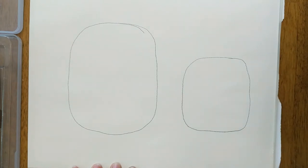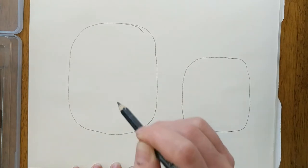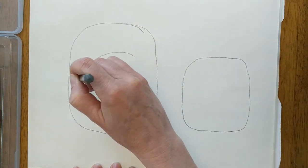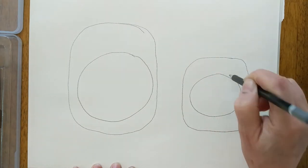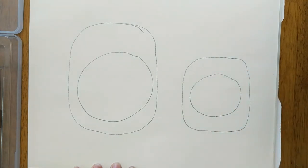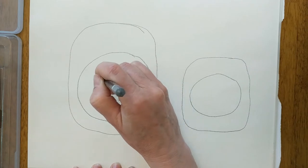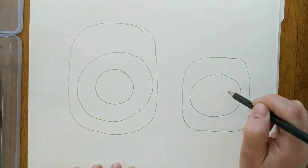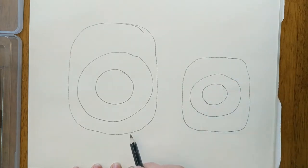Great. Now we're going to draw a circle inside of our squarish circle. So here we go. We want a nice big circle right there and a smaller circle right here. One more circle. Inside this circle, we're going to draw another circle. And inside this one, another one too. So they should be just the same, just that one is smaller than the other. One is bigger, one is smaller. These don't look like pigs, do they? Well, we're going to do a trick now and turn these shapes into pigs.